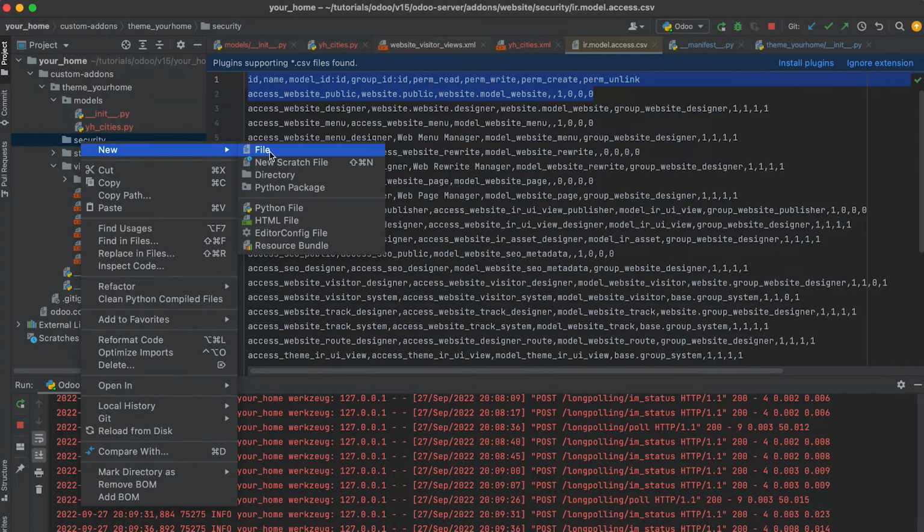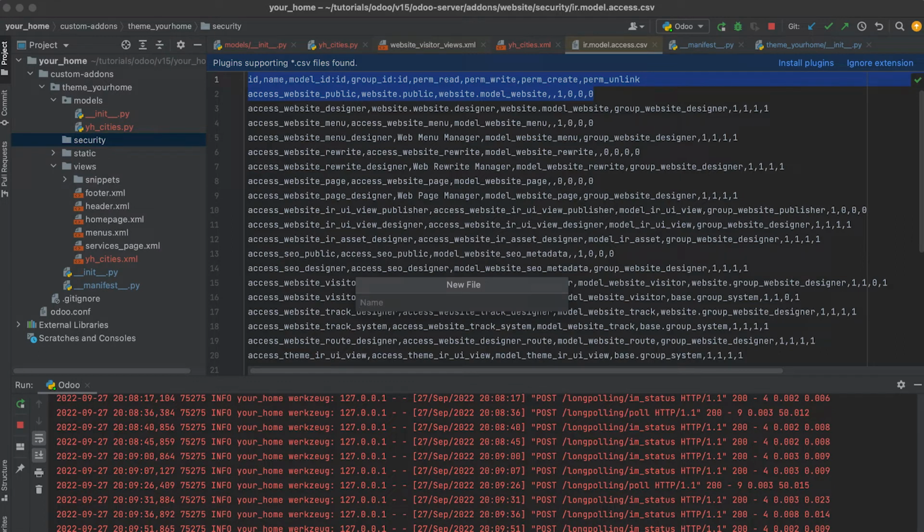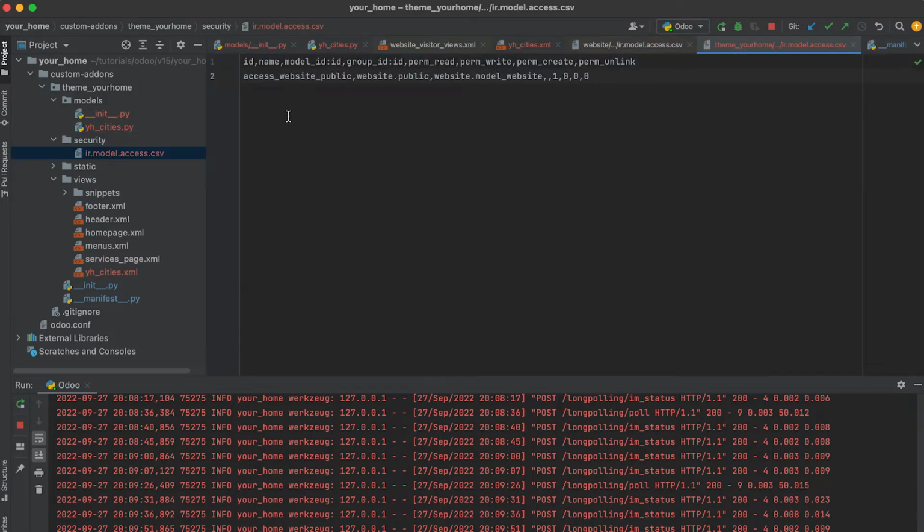And inside security, let's create a new file ir.model.access.csv. Let's paste.